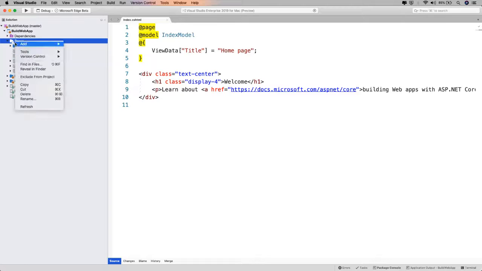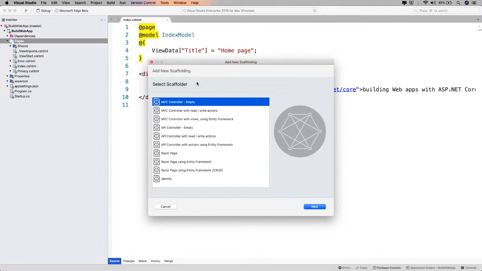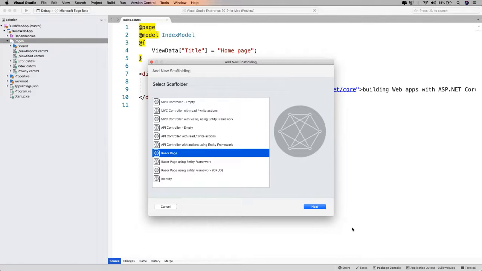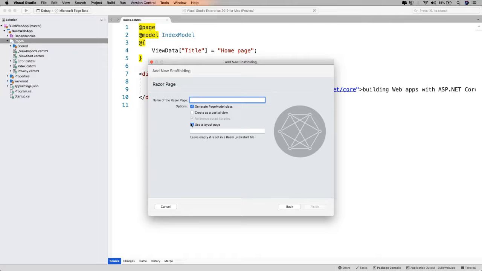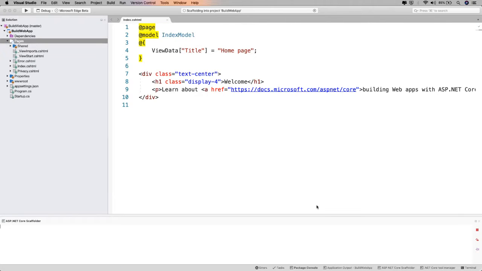Now, why don't we try and create our own page, right? I'm going to try and create a new one here really quickly. I'm going to go to add, and inside of VS for Mac, I'm going to click on new scaffolding, right? Whether it's Visual Studio for Mac or Windows, we have the ability to use these built-in templates that make it a lot easier for us to really quickly create these things. I mean, we could create them by hand if you wanted to, and that's fine. But in an effort to move quickly, that's where your IDE comes in, right? Your integrated development environment. It helps us move quickly by giving us these templates that we can use to really quickly create new files and projects and things of that nature.